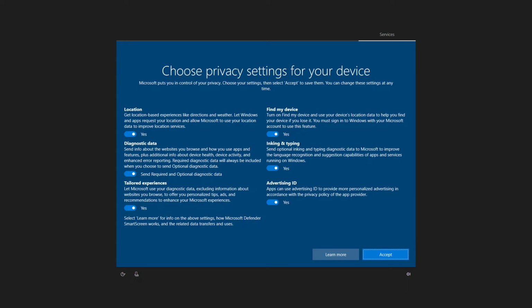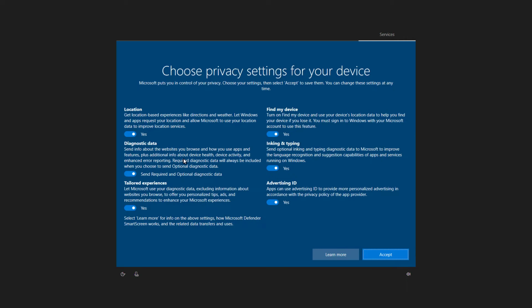Now we get to the privacy settings for this machine. The single most important thing you need to do when it comes to your privacy is not blindly hit accept. What I want to do is talk through some of these items for you a little bit and see which ones you might consider to be important and which ones aren't. For example, location. Do you want it to know where you are? It does add features and functionality to some of the applications that come with Windows. On the other hand, sometimes that location isn't necessary.